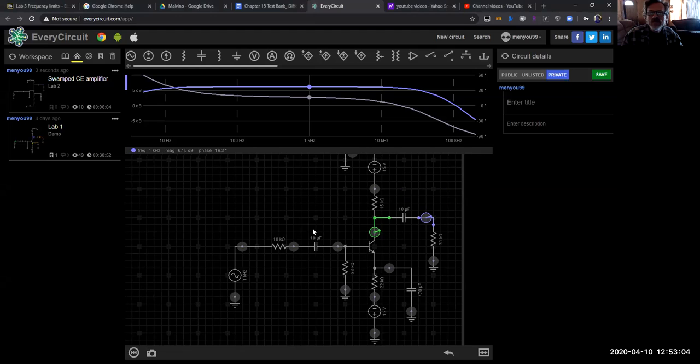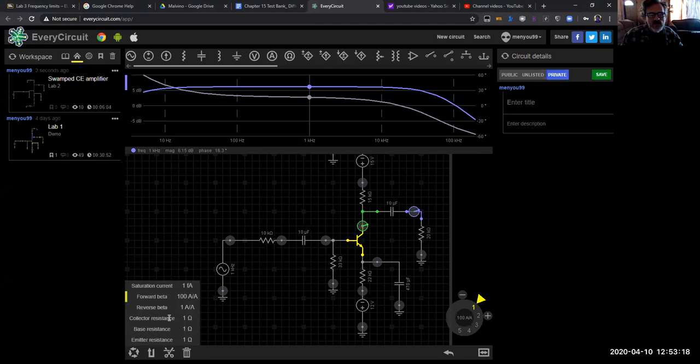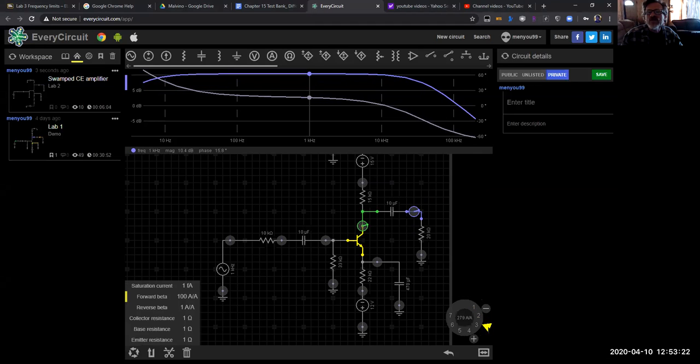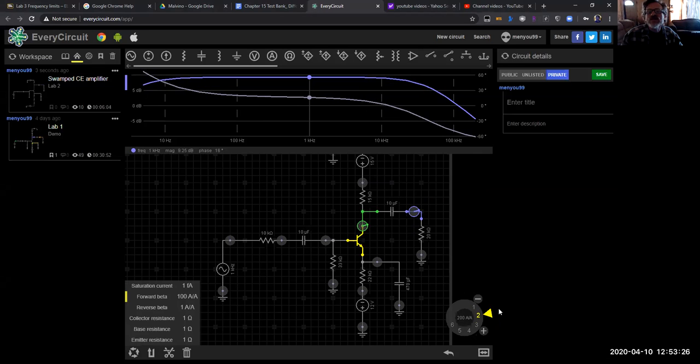Let's take a look. And then varying some values as far as what the capacitors do, how their effects are on frequency, and how you look at the overall gain. Cool thing with this, we can even go ahead and change our beta value as we go through and determine, does the change in beta actually affect frequency? And it's like, well, I don't know.